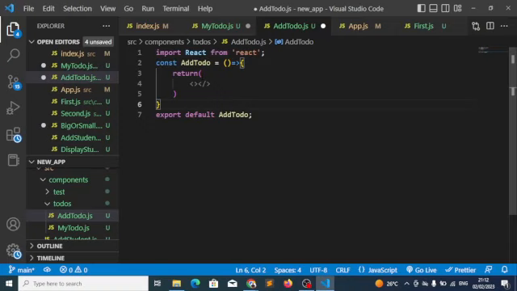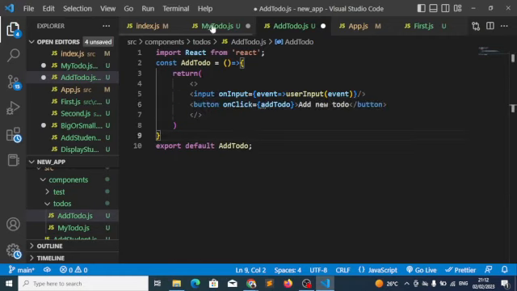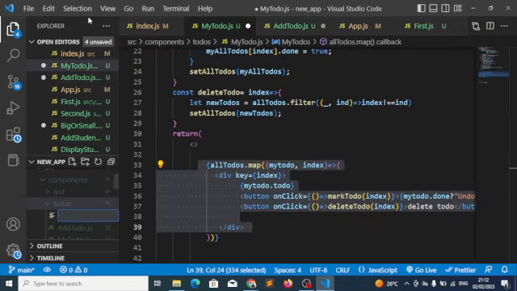Next, let's get another component for displaying to-dos. So we're going to create maybe a display to-do component. So let's create a new component. So say const.